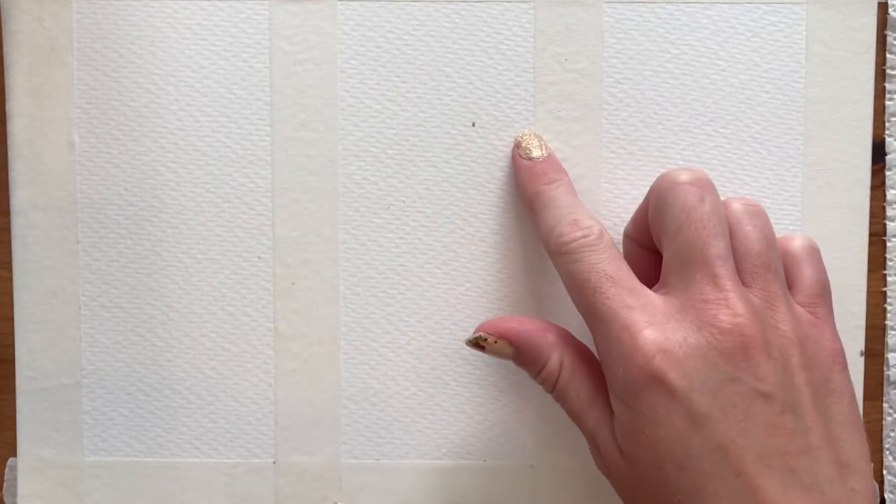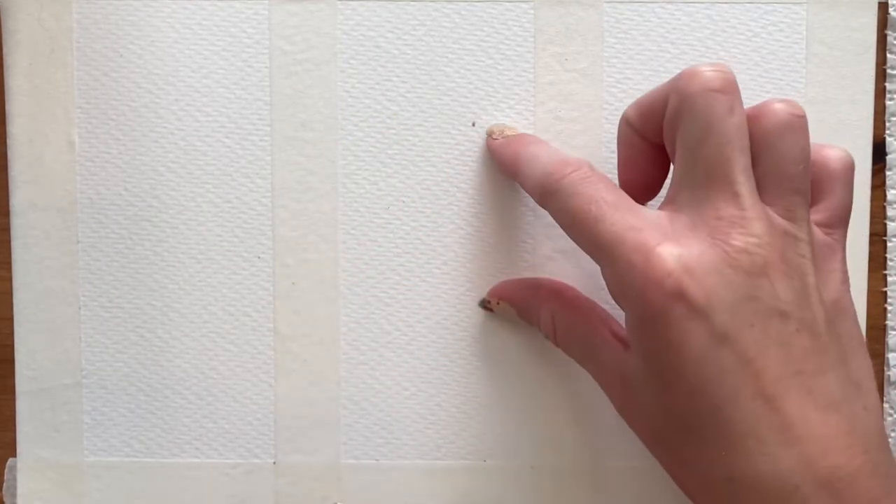I have masked out my paper — it doesn't really matter what size you do this. I've made it fairly even but you can do any size. The first thing I'm going to do is mark out a couple of lines on my tape so I can see where the sea and the sky are going to be. We're splitting this into three parts: sky in the top third, sea in the middle third, and sand at the bottom. It doesn't have to be perfect.